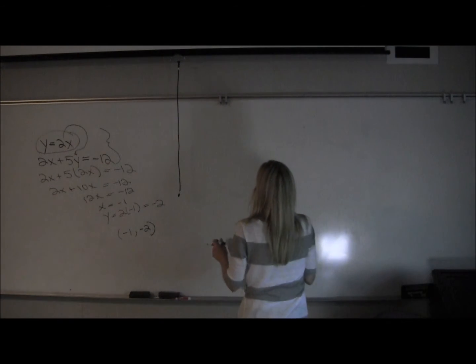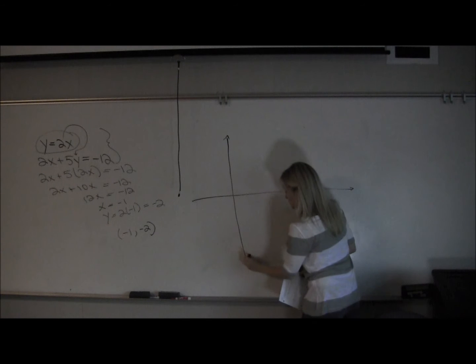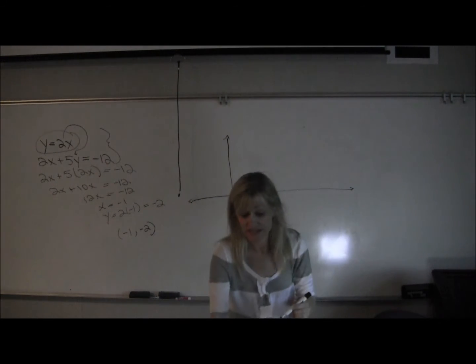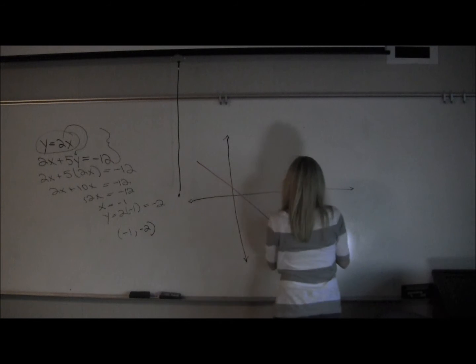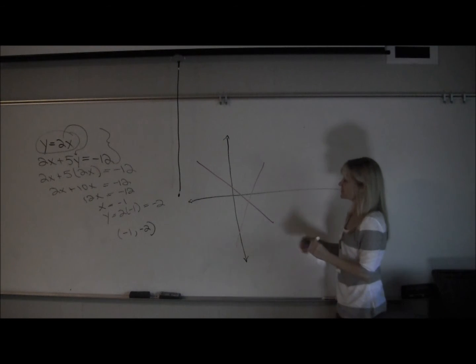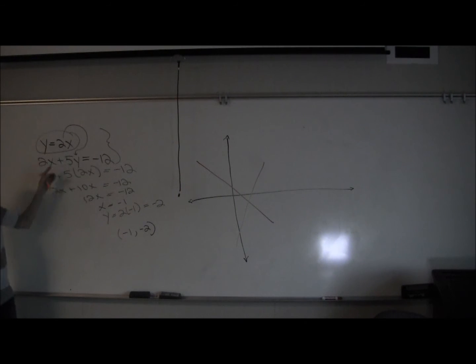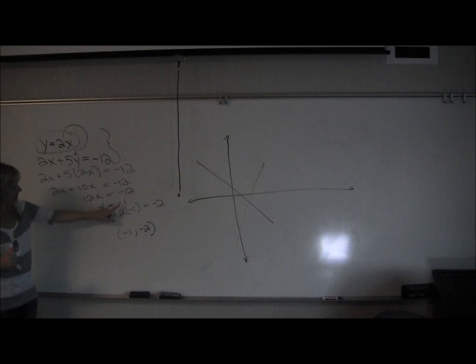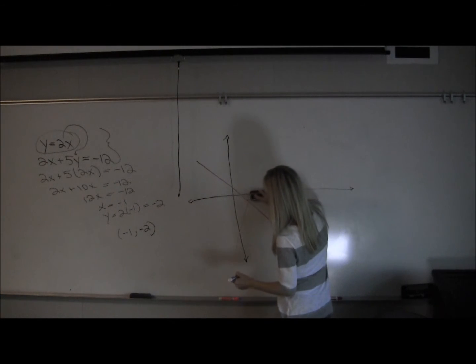Now, if you'll recall, there are 3 possibilities for 2 lines, if you have a system of linear equations. You could have one line like this and another line with a different slope like this, and the intersection is the solution. So we know, because we got one solution, that these must have different slopes and they intersect at one point. Why would it be negative 1, negative 2? Oh, okay. Sorry, because I had x and y, you got it? Okay, good.